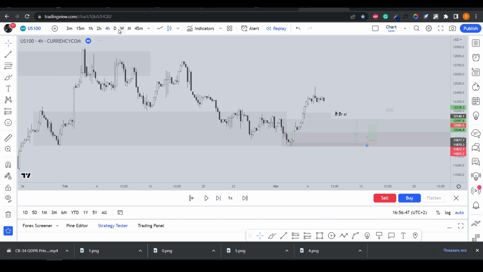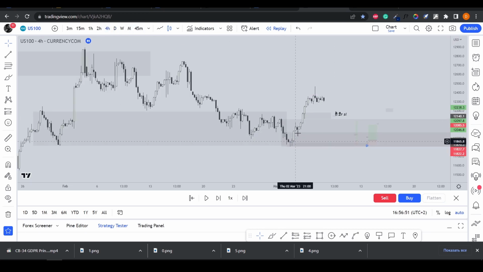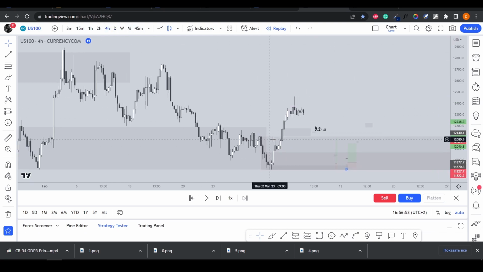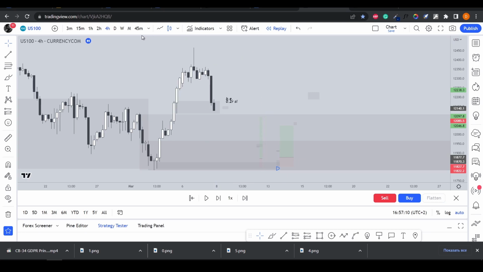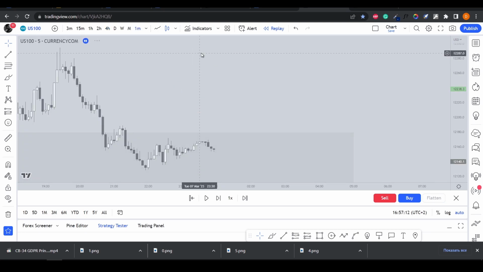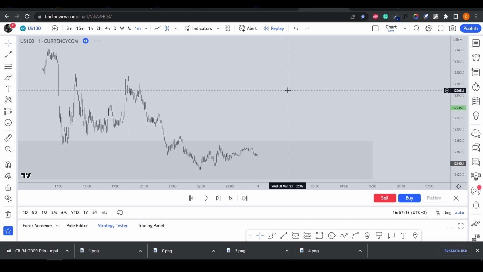So daily bullish, 4 hours bullish, and I had refined some zones, so we have like bigger zone, smaller zone, and specifically for the first trade I had this hidden S&D. Why? Because I know that usually if US 100 starts to run, it does not mitigate like lower. Then price came into the zone, and I went to 1 minute.